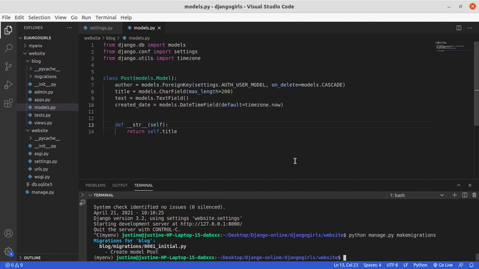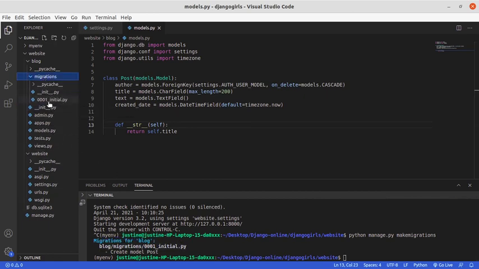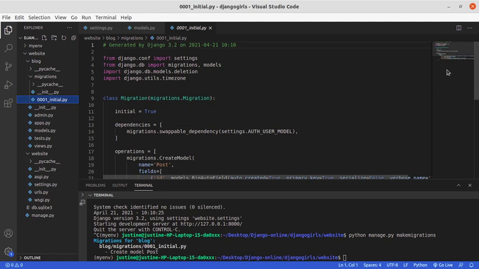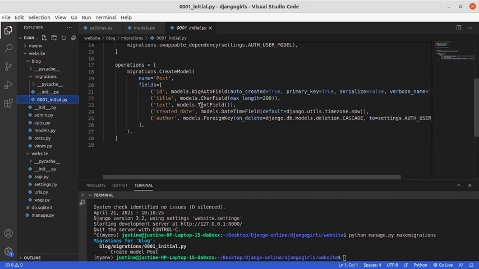Then you press enter. When you make migrations, it creates for you a file called initial.py, and it names it 0001. When you come to migrations and click on that file, it's actually created for your database with all these fields. You have an ID for your post, you have a title. This comes automatically, even if you don't put the ID. This is a unique identifier for whatever post you put in, just like your name or the national ID.